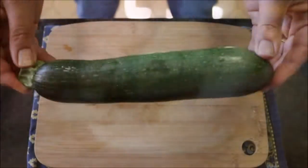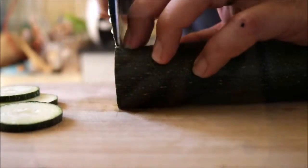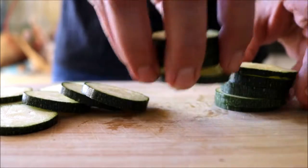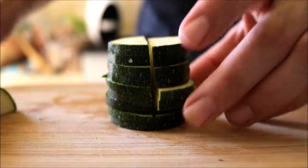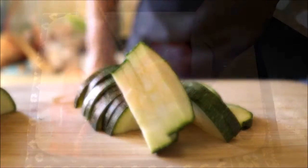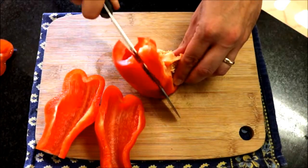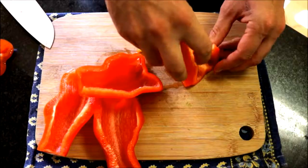Next, I've got this beautiful zucchini here. I'm going to cut it into thin slices. Then stack up the slices and cut them right down the middle to end up with some half moons. Now I've got this red bell pepper here. This is how I like to cut them because it easily removes the seeds. And you want to cut it into strips that are about 1 inch long.